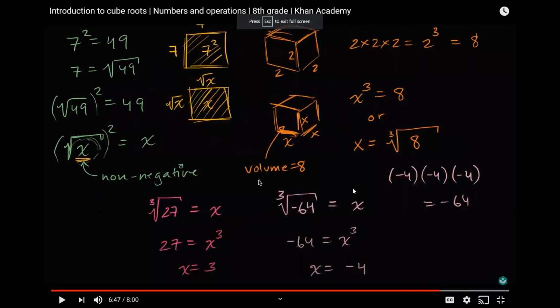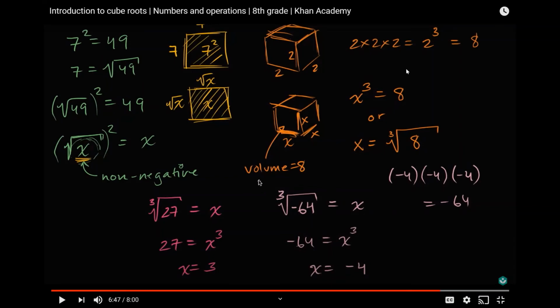What he did here, you guys, is basically just knowing your multiplication facts. You have to know it because it's very simple if you just know it. All these numbers here, you should know that 7 times 7 is 49. 7 squared is the same thing as 7 times 7. It gets you 49. So 7 equals the square root of 49, or the square root of 49 equals 7.